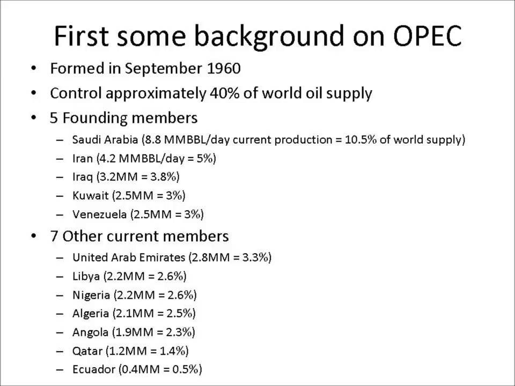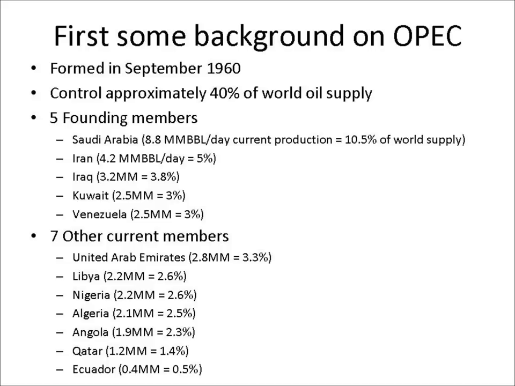First, a few details on OPEC. OPEC is the world's most successful cartel operating in the oil market. It currently controls 40% of the world's oil market as measured by sales, and it was founded in 1960 by 5 founding members. These 5 are Saudi Arabia, Iran, Iraq, Kuwait, and Venezuela. The five of these collectively account for about 2/3 of the oil produced by the OPEC nations, and they play very heavily into the timeline that I am about to present.